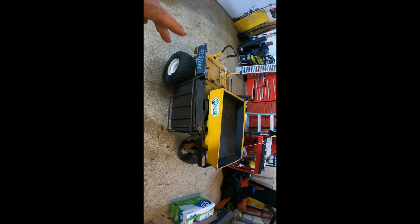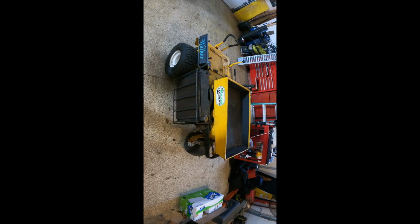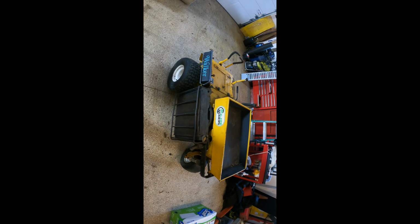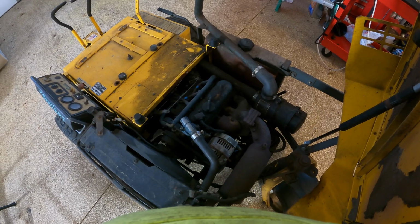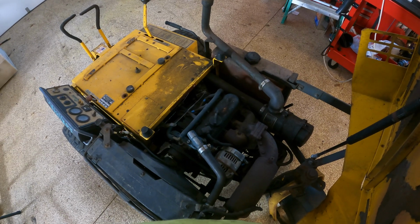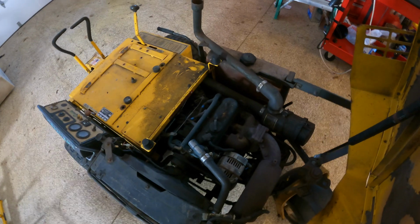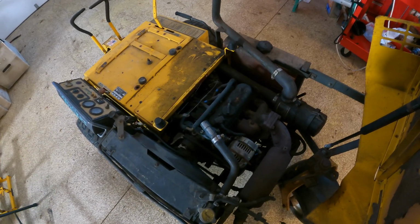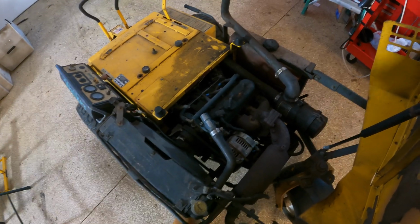I've seen the traditional MTSDs with the Kohler engines in them. I've seen them with the Kubota diesel engines in them, but I have not seen one with a Kubota gas engine. So when I saw this ad on Facebook Marketplace for this mower, the guy told me it was a Kubota 3-cylinder gas engine. I thought for sure he was wrong, because I've never seen a 3-cylinder Kubota gas engine. So I'm like, oh, it's probably a diesel. He just doesn't know what he's talking about.